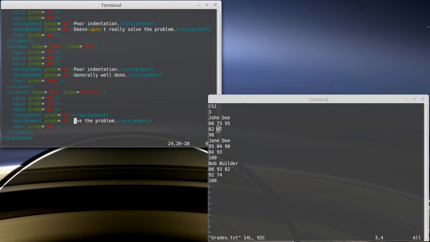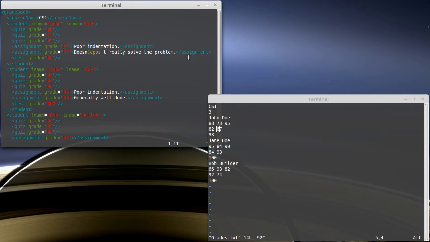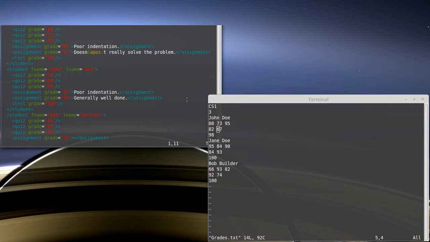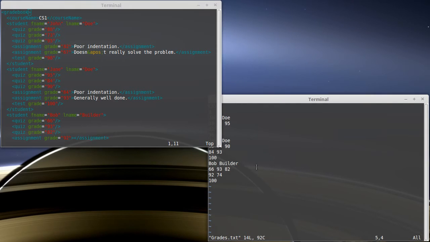I'm actually going to put no comment for these, and instead of making them empty elements, I'll just have a begin and an end with nothing in the middle. So there is a sample XML file that this would convert into. Yes, it is a lot longer than the text file, but it actually has more power because I couldn't put these comments over here, and putting them in here would have required this file to get longer. In fact, with the XML, I could have put comments on any of these grades, and it would have been very easy to do.